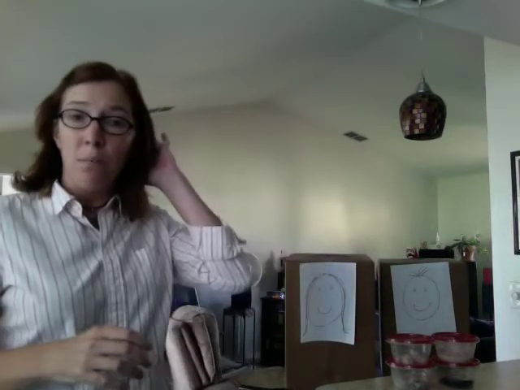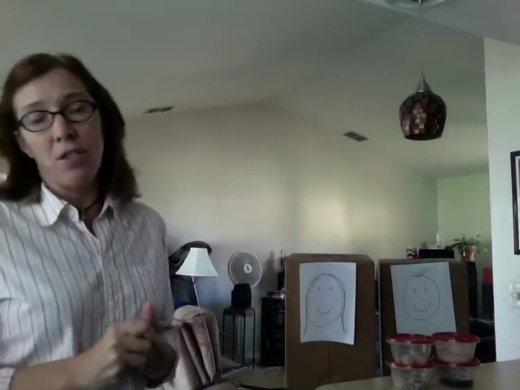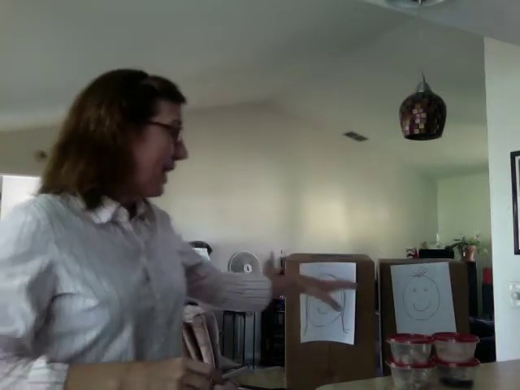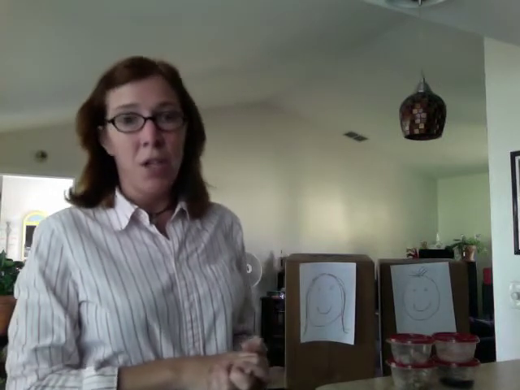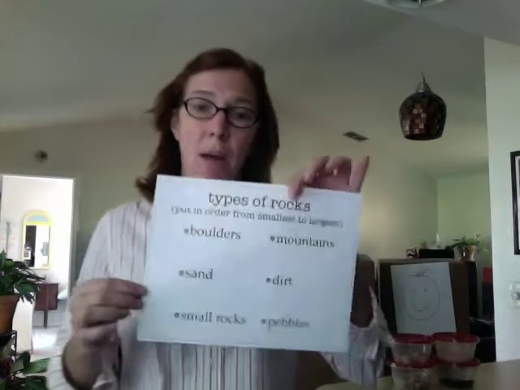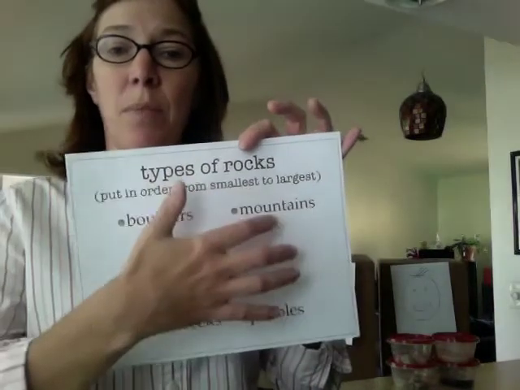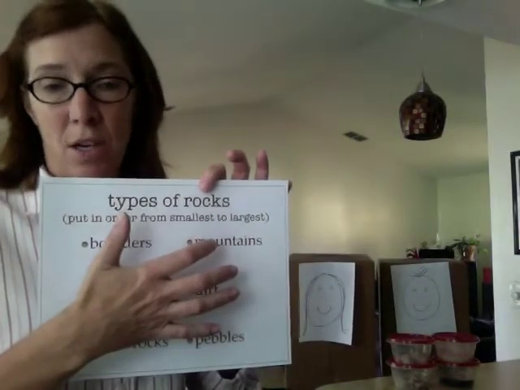As we went around the room and discussed these things, I would ask if they had any questions about where they think that the rocks came from. Once they were done looking at them, I would ask them to take out their science notebook, open to a blank page, and then list the rocks in the size that they come in. So this would then be on the PowerPoint. We say the types of rocks, I'd have 6 of them listed, and ask them to put them in order from the smallest to the largest. Again, with the ESOL kids in the class, we could discuss what smallest and largest is.